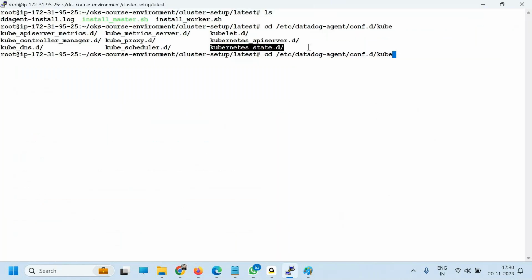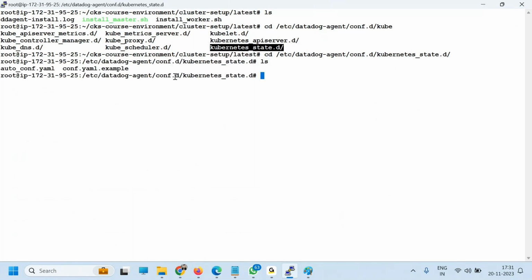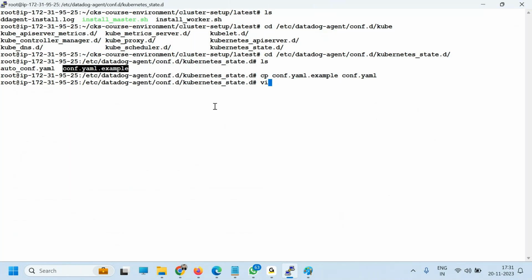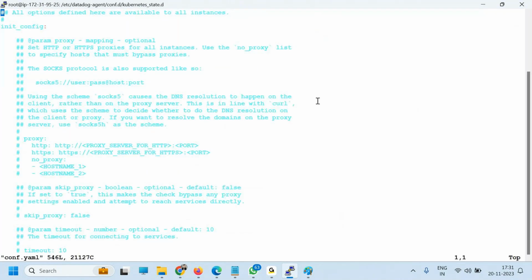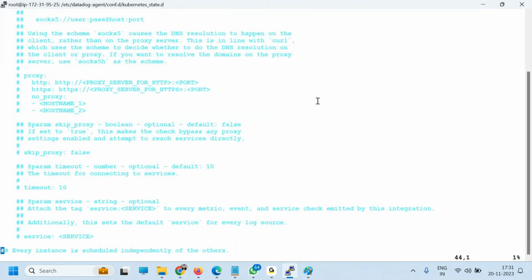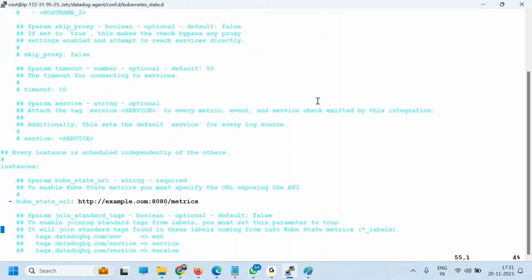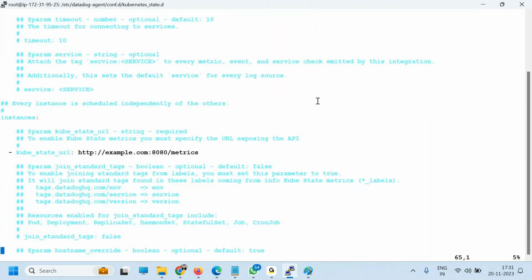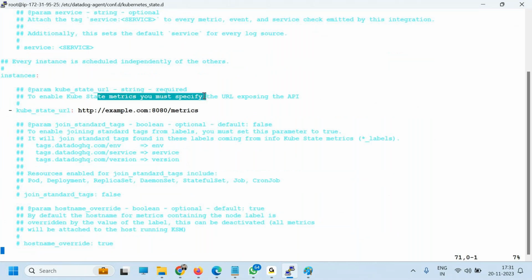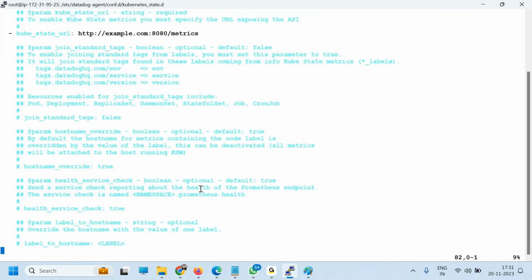Okay, so here you have to go for this one and enter, and now make it this one, copy to this one. That's all. Now you can modify this if you want, but I think it's not required. Let me check that. Okay, yeah, this is required actually. Metric server is not enabled, that's the reason. So metric server needs to be set up, but anyways, this is not needed for the time being.